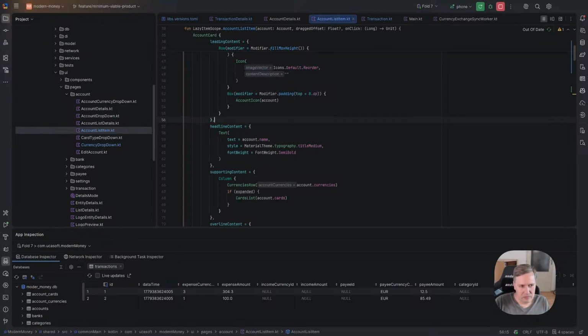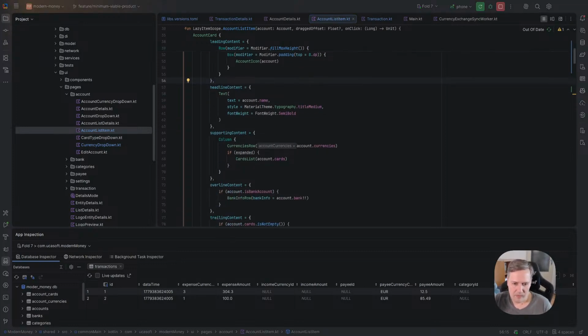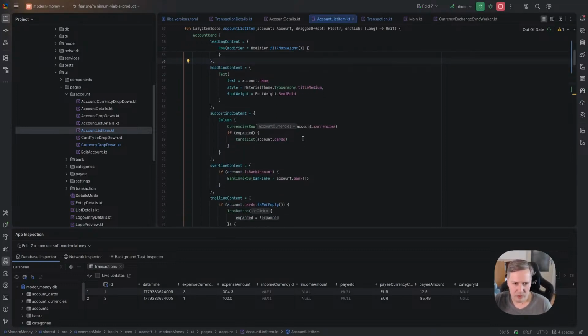It's our name of bank, which we don't really need right now. We also have supported currencies. Yes, it's column, currency row. But it's supported. Why do we need it as supported?